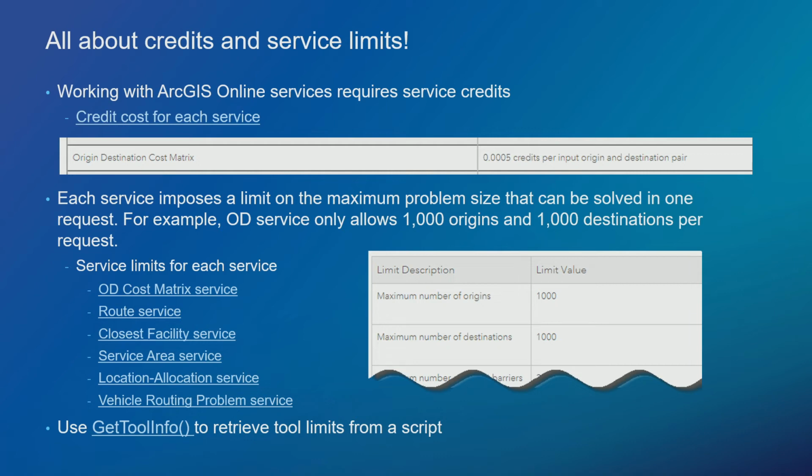Every time you make a successful request, ArcGIS Online will deduct credits. Let's say you're doing a 1,000 by 1,000 OD, that will create 1 million entries, and the credit cost for that would be 500 credits. So you have to evaluate, based on the size of the OD problem, how many credits you need, and whether it is worthwhile to get those credits, or worthwhile to get ArcGIS Pro, invest in street data, and do the analysis locally. Some things for you to evaluate.